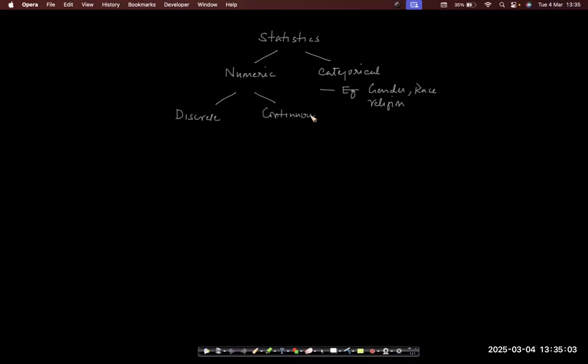So when you say discrete data, only certain values are possible. And usually, this is something that can be counted. Anything that can be counted, you would call it discrete.